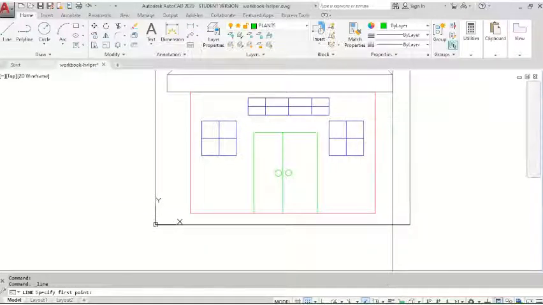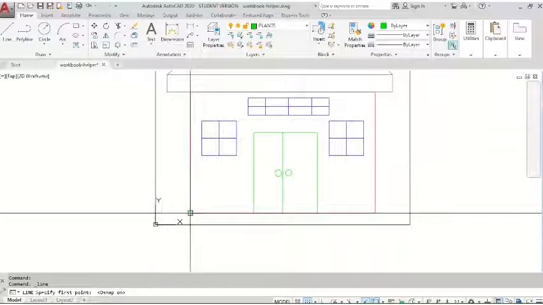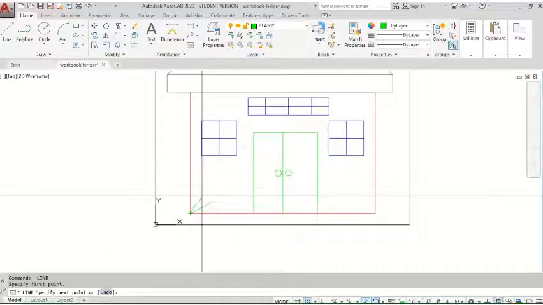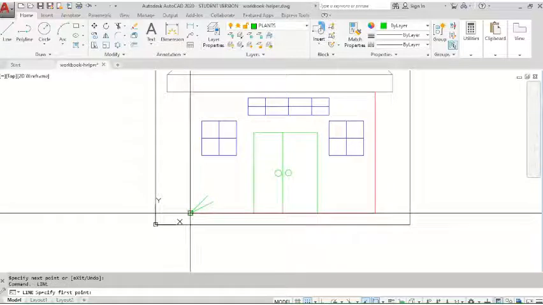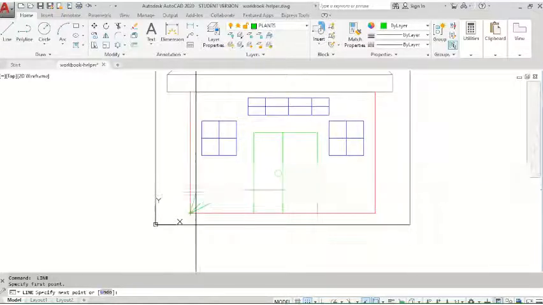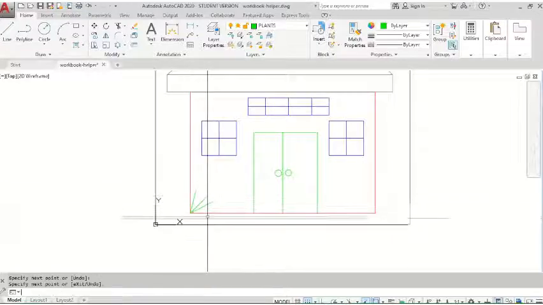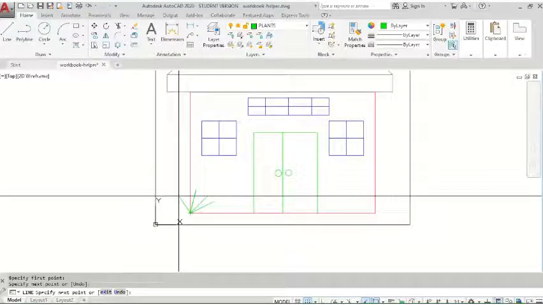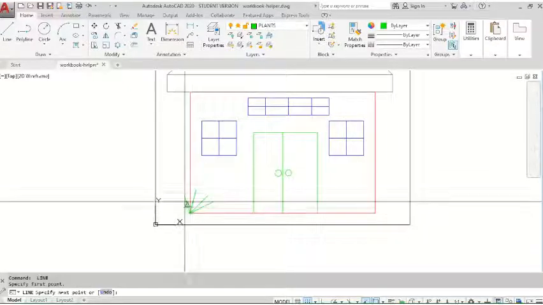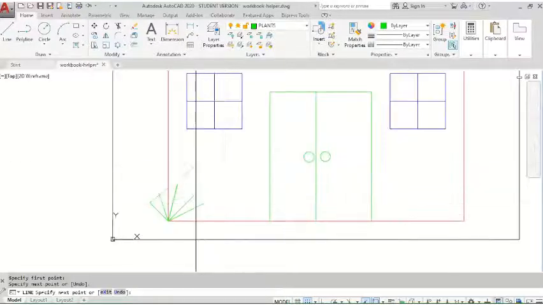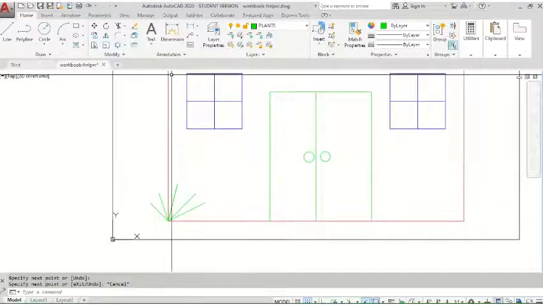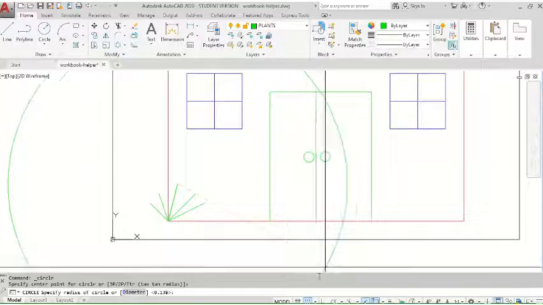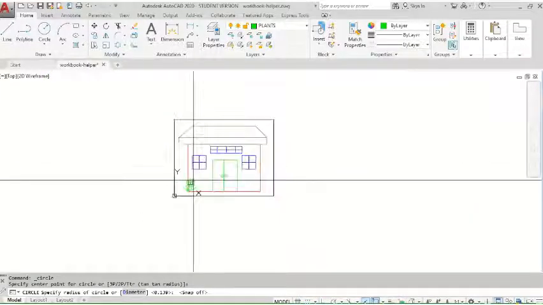And I'm going to turn on my object snap so that they all snap to the corner of the house. 1, 2, 3, and I don't want to put it exactly on the house line. Alright, so there's our stems, and then we chose little circles. So we want the center of our circle to be on those, and I'm going to turn that grid snap off again, or else it's going to make them way too big.